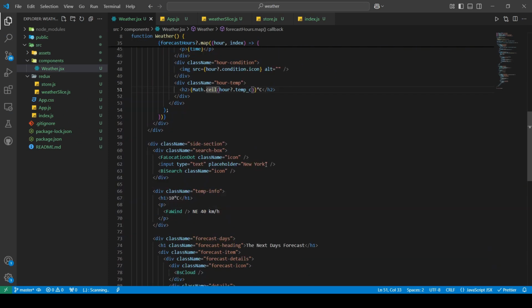We will replace the static placeholder with forecast.location.name.